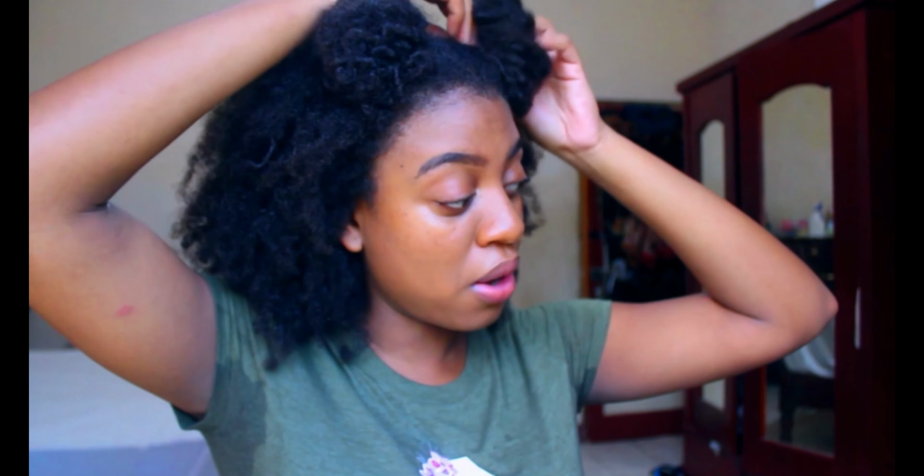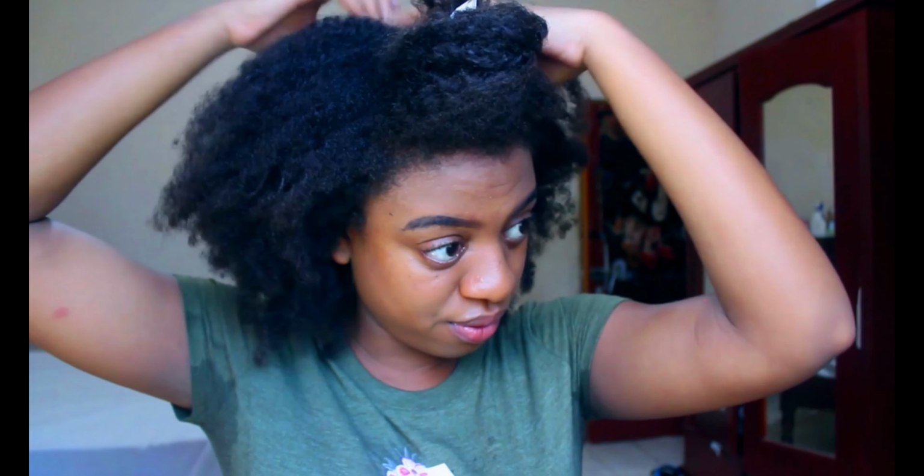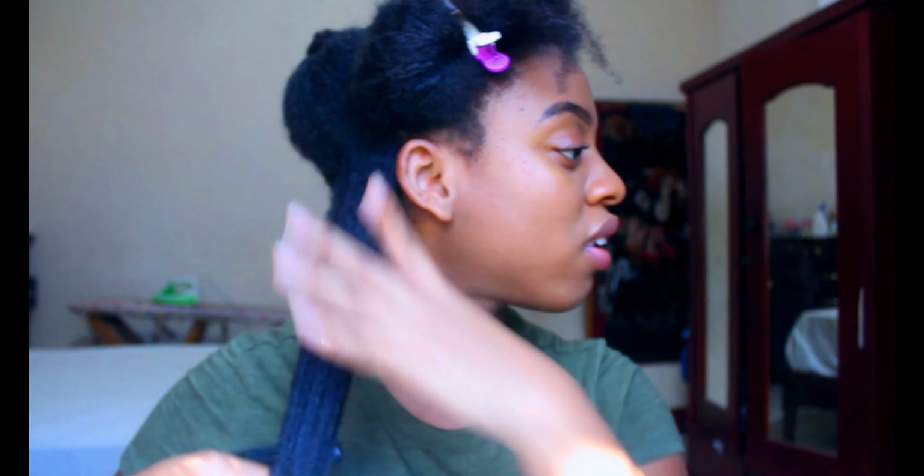So I'm going to section off my hair with my section clips. That's what I'm going to be doing right now. Guys, Jamaica is so hot, I'm sweating, so ignore the sweat, please. Now my hair is all in sections. My hair is super tangled, so I think I'm going to add a bit of water just to dampen my hair first. Just like that, and then I'm going to smooth that in real quick.